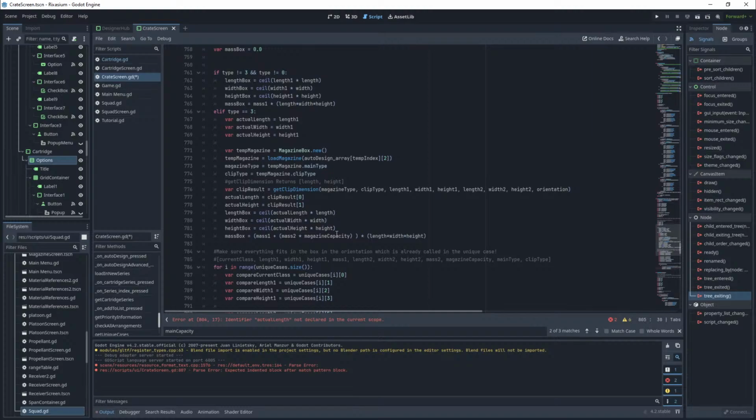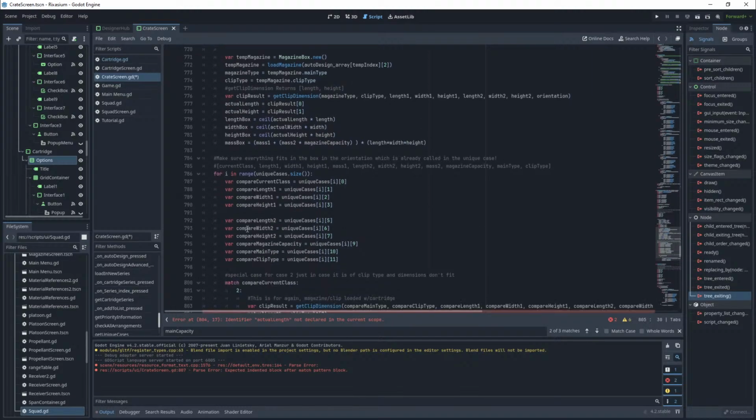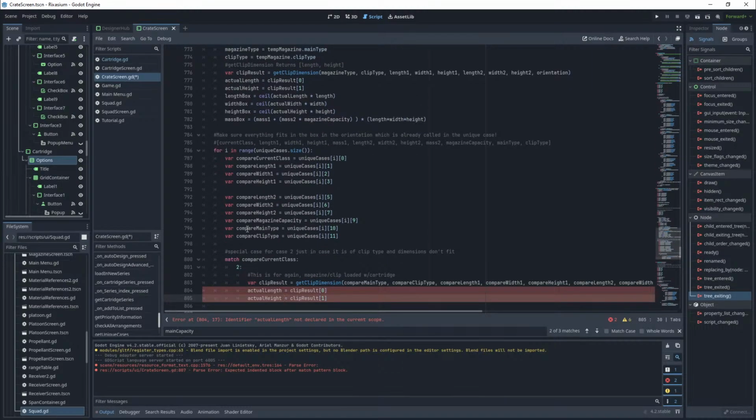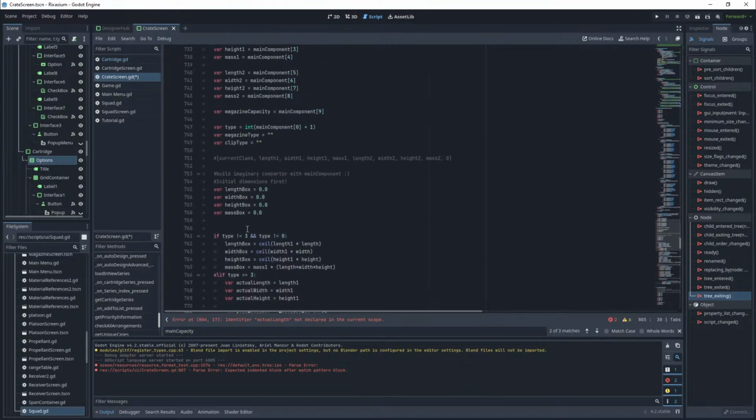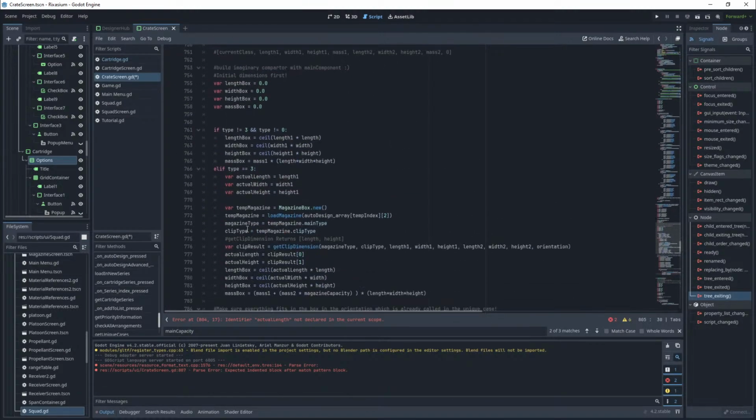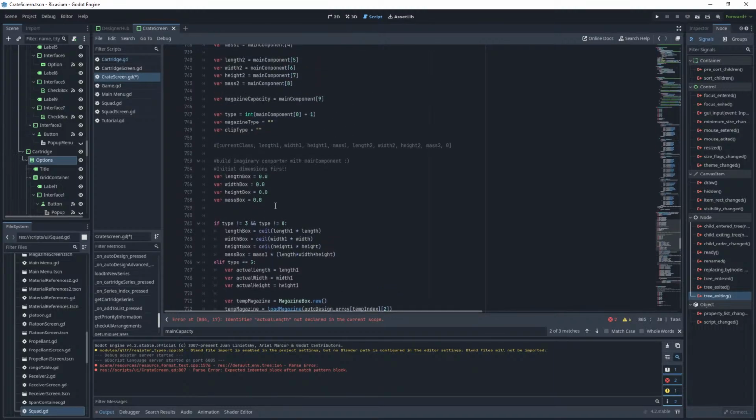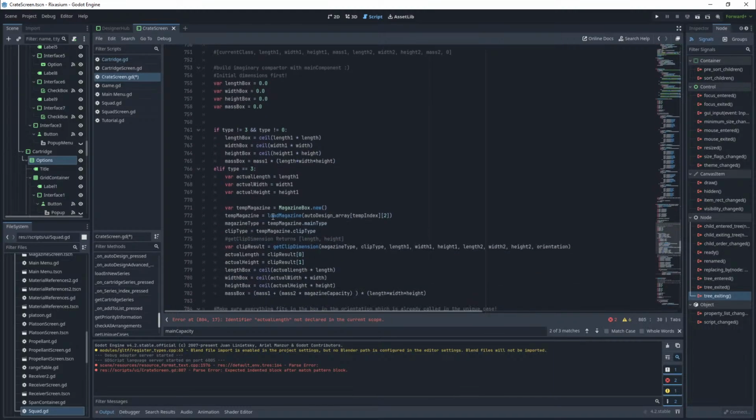Interesting. But that should all be there. Is it not determined in the scope? Okay, I guess that's from the boxes stuff.